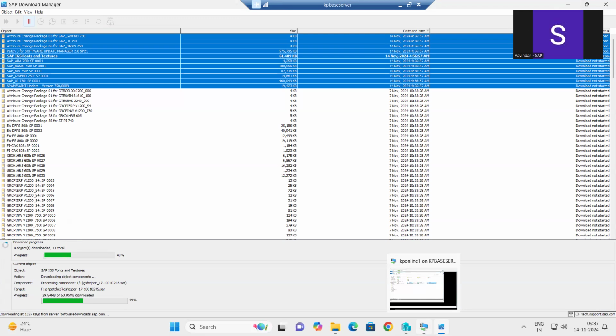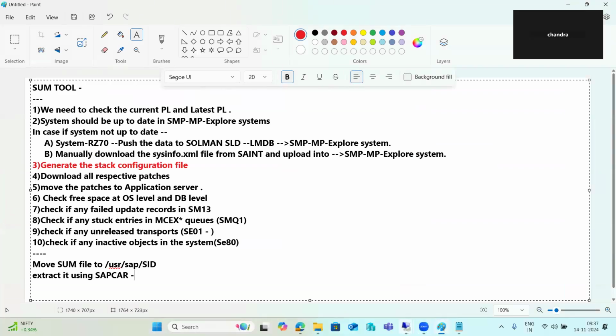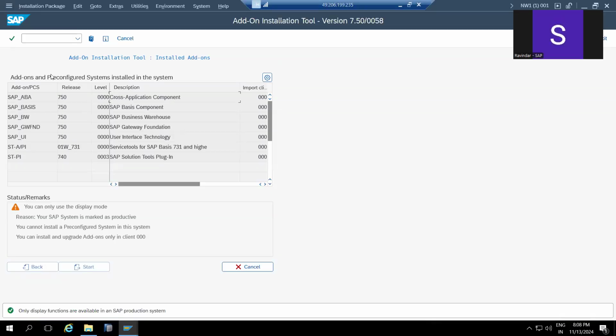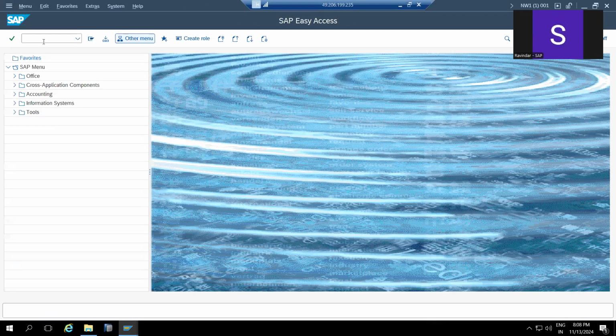Yes. Why? Because as part of this, the system will ask us to implement some missing notes. So we have to implement some notes. It is covered. The note implementation is very straightforward.